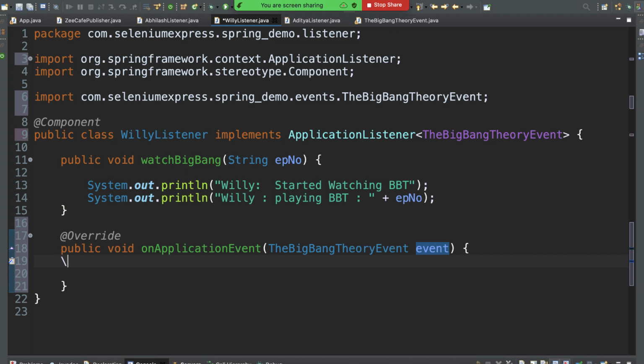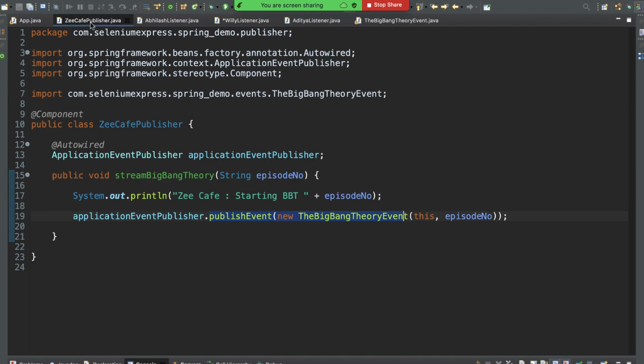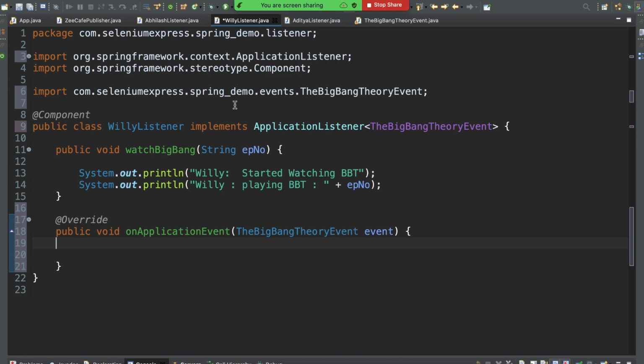Okay, so now, automatically, whenever an event is fired, you can imagine that whenever this gcafe publisher publishes the event, the listener, which is Willie, a subscriber to the Big Bang Theory, will automatically start listening to that event, that hey, gcafe has published that event.